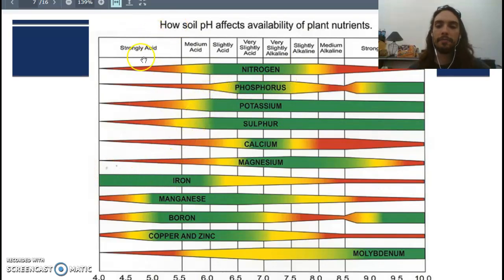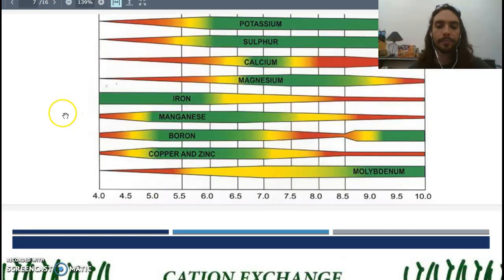You have Fe, which is iron, in your blood, and your blood is acidic. So this is the same thing here. If you find a lot of iron in the soil, you're going to have an acidic solution in the soil. Not that that's a horrible thing, but it affects the availability of plant nutrients.